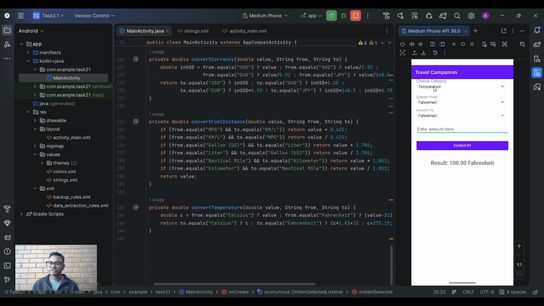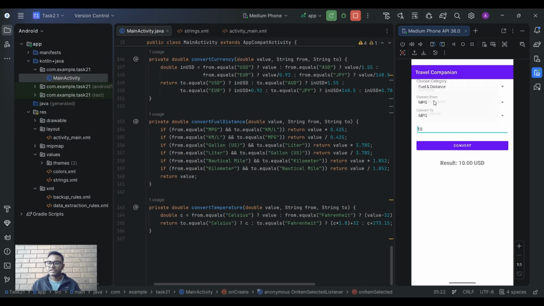Let me show you the conversion. Here I'll be converting currency first. I'll be converting from USD to AUD. Here if I enter an amount, it is converting correctly, and if I'm not entering an amount, it won't convert, and it will ask us to enter a value. And if I'm trying to enter a minus value, it won't convert because the value cannot be negative. And if I'm trying to convert US dollars to US dollars itself, it will provide the same amount, but it will give a same unit selected information toast.